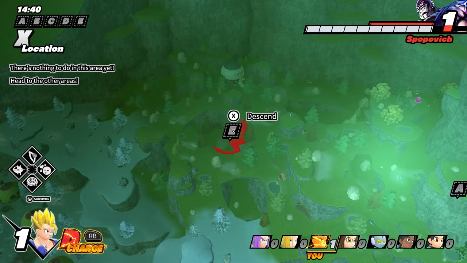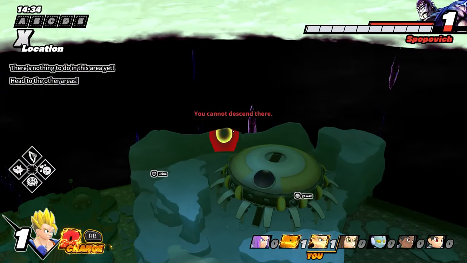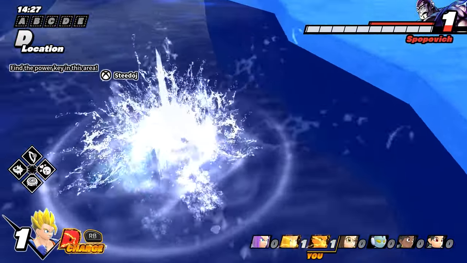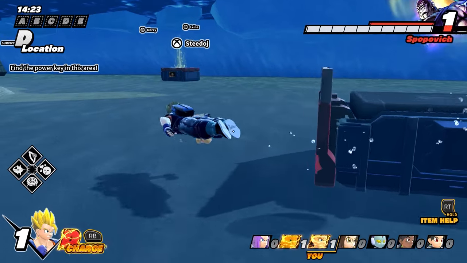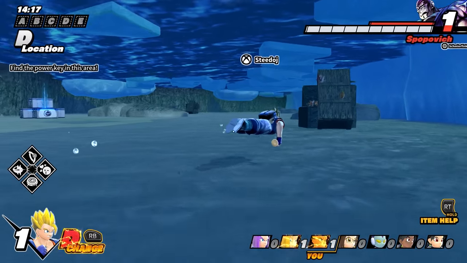I did not want to take it. I didn't think that would be in there. Okay. He definitely saw that. No, he was too close to the buildings. He probably didn't see that. Oh, what's this? I think that's a rose petal. Probably for the Rose Goku Black event going on. Right. We can cook now.